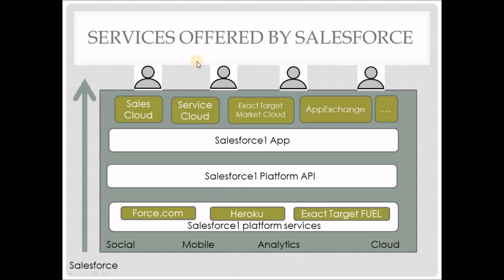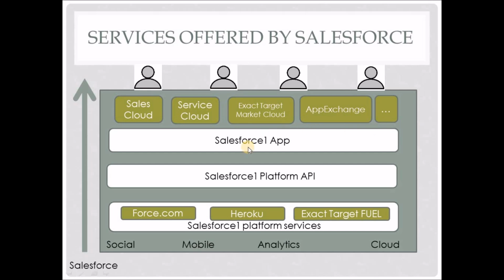Now, let's talk about how Salesforce offers its services to everyone. Let's take Salesforce as a multi-layered system. You as users are on the topmost layer. Right below is what you can access, that is the various clouds offered by Salesforce. We have Sales Cloud and Service Cloud, which are created by Salesforce for your sales and services. We have the Marketing Cloud, which was actually created by a company called ExactTarget. Then we have the App Exchange, where you can exchange applications that you've created or purchase applications that others have created. And there are multiple clouds apart from this.